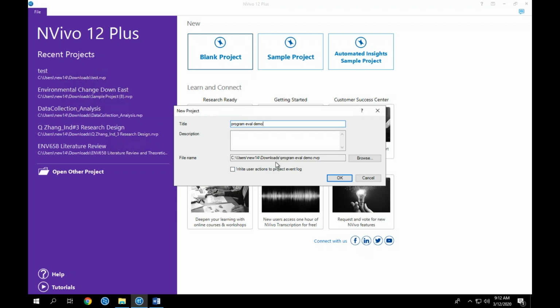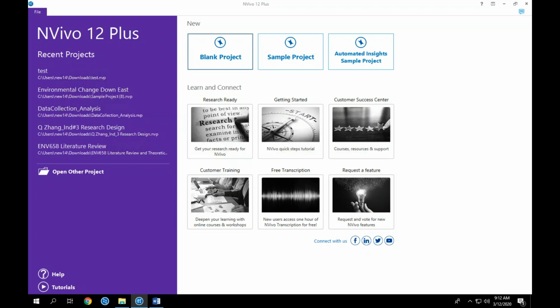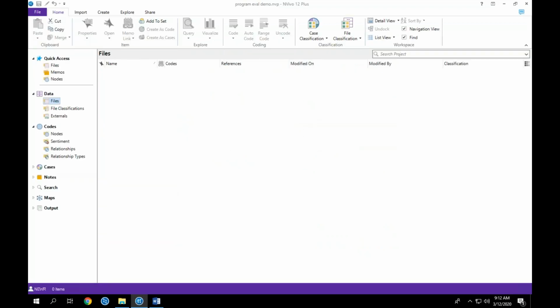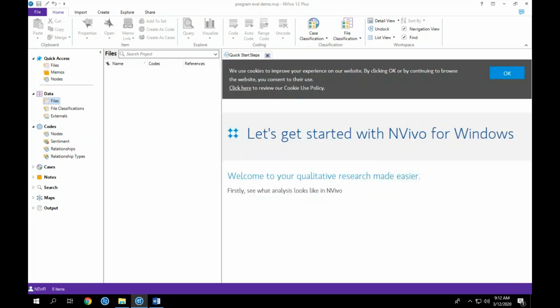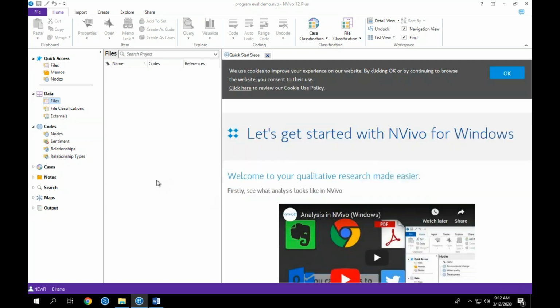I can save it elsewhere. Downloads is fine for right now. That's sort of my go-to for, oh, this is just a temporary file, but you could certainly tell it to save to documents or your desktop. One thing I do want to caution is that saving directly to the cloud can be problematic for the software because of the way that it's built. So always work from your desktop or some other place on your computer, not the cloud, when you're actively working in NVivo.